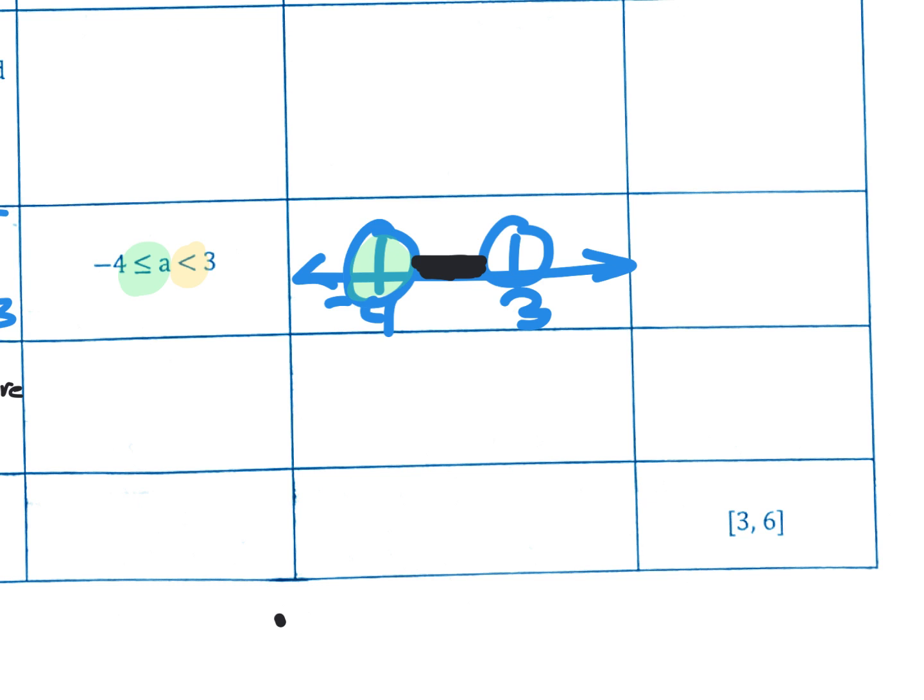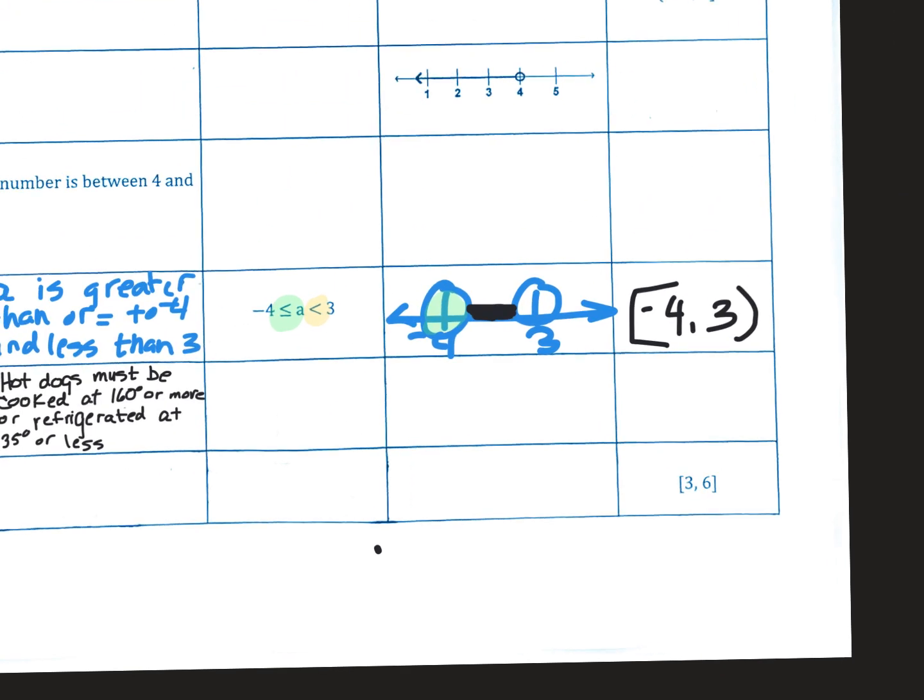Okay, and then for the interval notation, we need -4 and 3, because those are the two numbers in our interval. Am I going to put a square bracket or a curved bracket around the -4? And why? More important. Yeah, square. Because it's equal to. The same reason I filled in the circle is the same reason I'm going to do a square bracket. And then the right-hand side, curved. So you're doing that for each one. You're filling in the missing piece of information that was given to you.